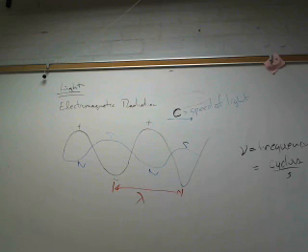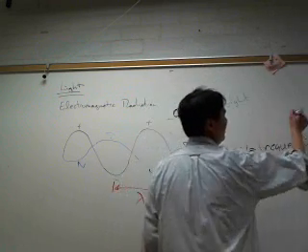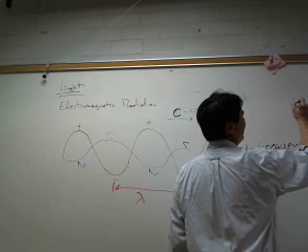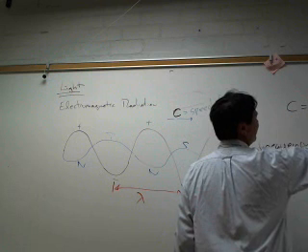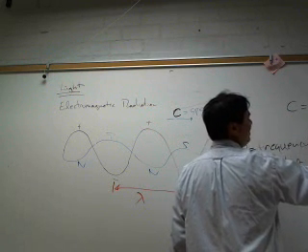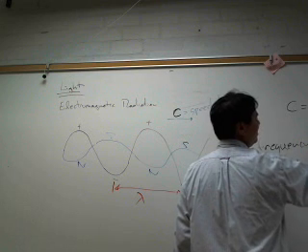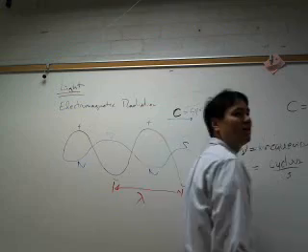And so we could do some simple calculations. The speed, lambda, and nu are all related. And so what is the relationship? Well, c is equal to nu times lambda. And so from this we can derive lambda is equal to c divided by nu, or nu is equal to c divided by lambda. Is that right?